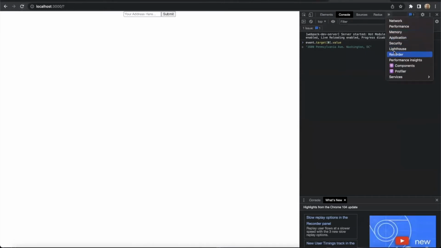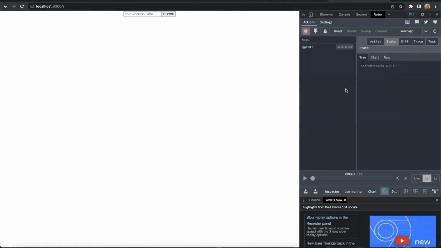And then I'm going to go ahead and pull up my, I think there's a Redux. Yeah, this is my Redux Chrome extension. I would definitely highly suggest this if you're using Redux. You can see a lot of information that's super helpful here. So let's go ahead and see what happens on submit. Awesome. Submit. All right, we didn't get anything there. That's kind of interesting. Well, let's check out the React components just to see.